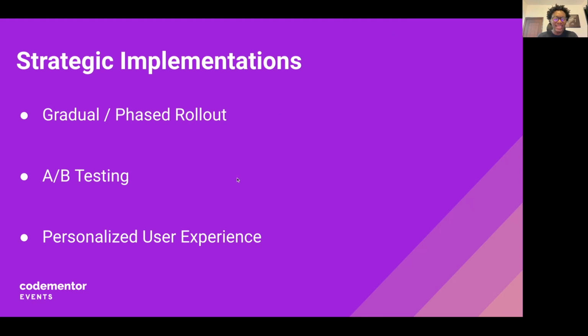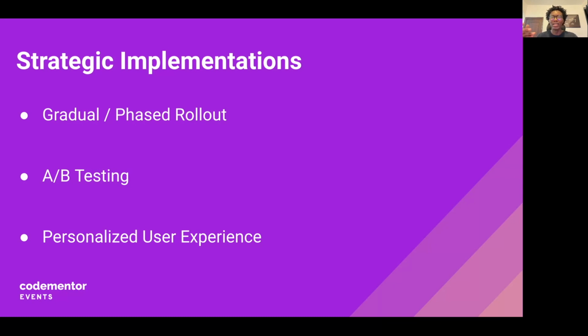Now, the next thing is A/B testing. When we talk about A/B testing, this is basically you being able to test your application. So when you have an application that is being developed, you should understand that an application should not be released without undergoing a test.